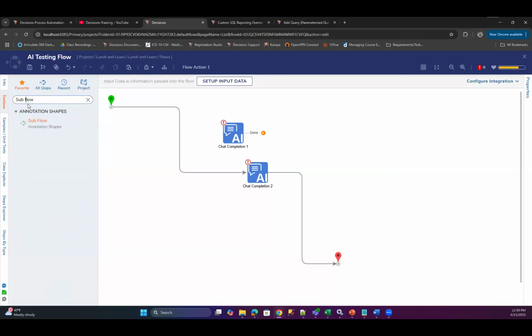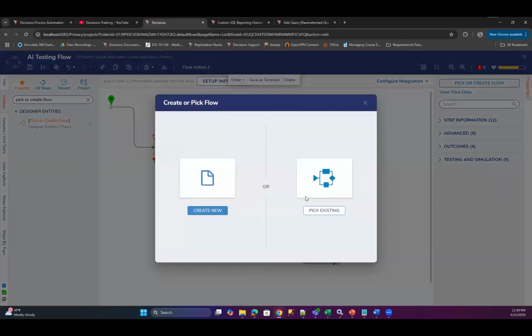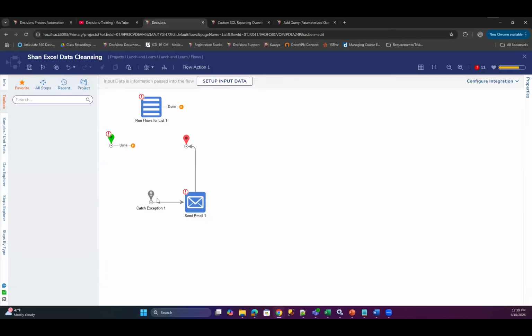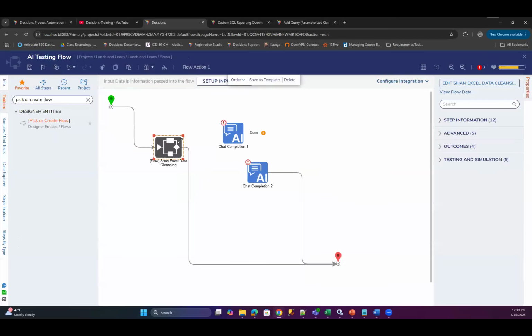Let's just grab a random flow. If the error occurs, I believe it occurs inside this flow itself.